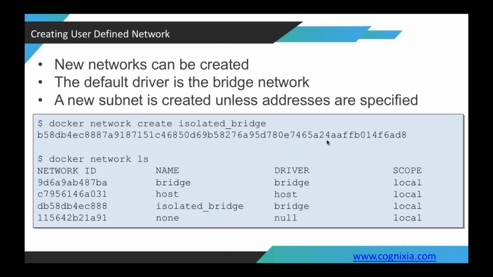Okay. So this time we are not using the default network created by Docker, but rather creating the containers in the network which the user has created. And if you do docker network ls, you will see that an isolated bridge network has been created. Okay, this is similar to the previous bridge network, just that it is a custom network created by us. Okay.